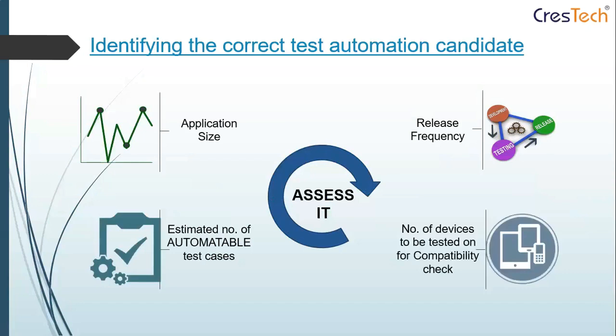And finally, the number of devices and platforms on which the execution needs to be done and the scripts need to be stabilized on, that needs to be listed in advance. Often it happens that you have the number in mind that you want it on 5 devices, 10 devices. But what are those 5, 10 devices? It is important to have a list of those devices. You need to be sure what devices you want them on because the reusability of your script will be possible only when you know where it needs to be executed.